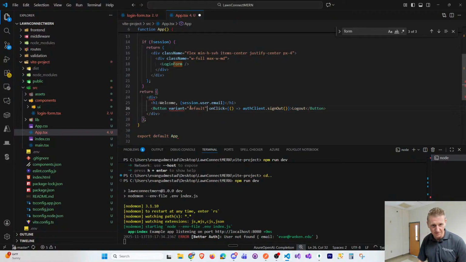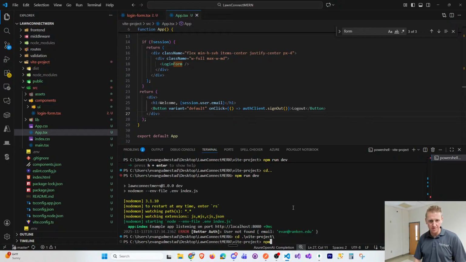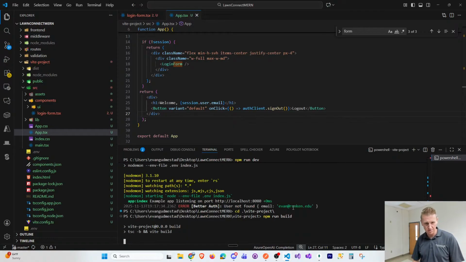Variant equals default. So if the user is logged in, again, this is being held in the cookies, we'll just say welcome with the user's email and give them a sign out button. So let me cd into my Vite project, npm run build.